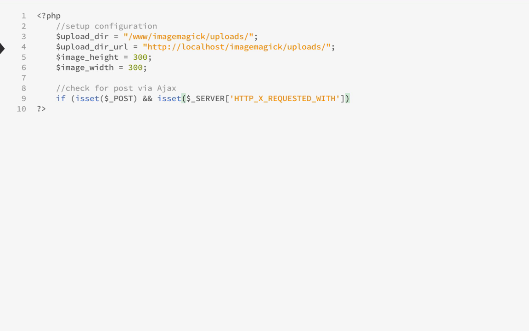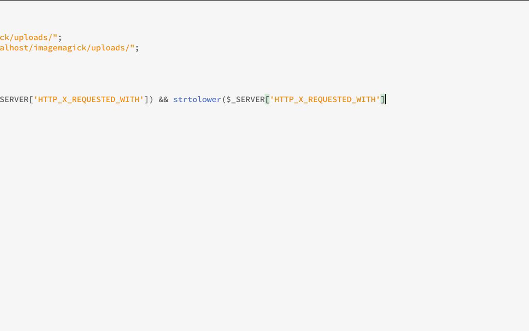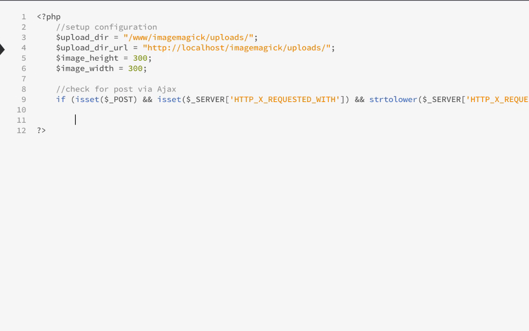So if that HTTP header is set, and that HTTP header value equals XML HTTP request. So we'll use str to lower, make sure we have a lowercase value, and grab the value of that header. And check that that is equal to XML HTTP request. Okay.